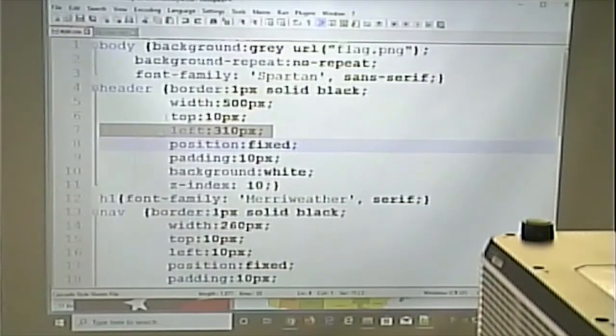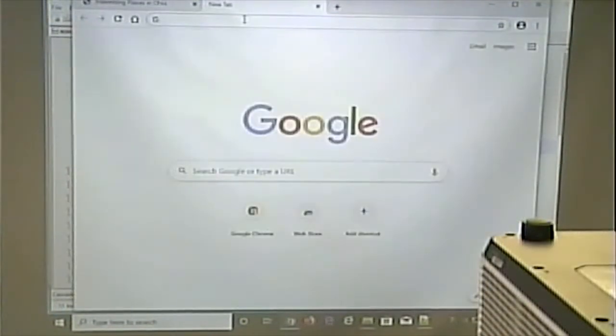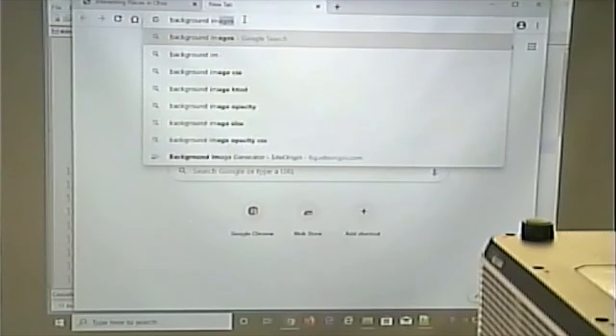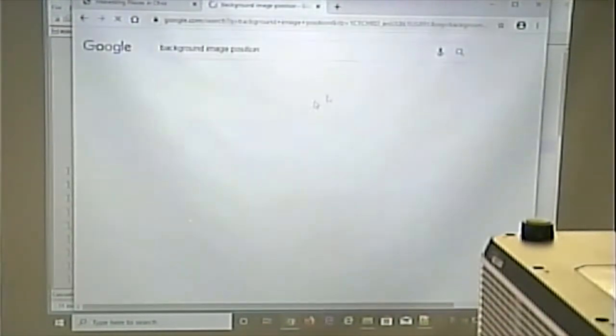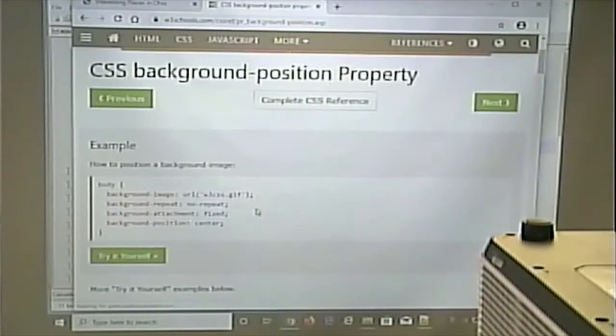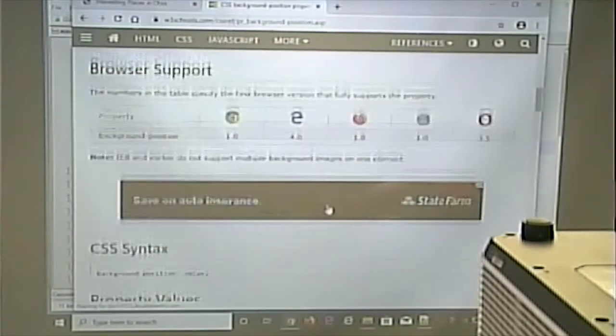Good question. Let's see what the background position is on a background image. There's a background position, and let's see what the properties are.